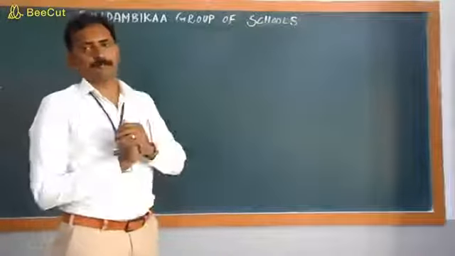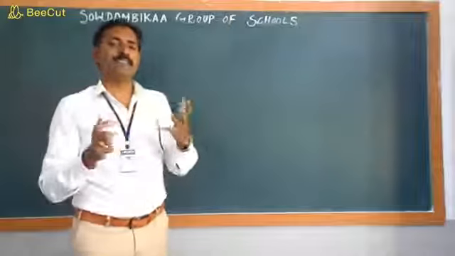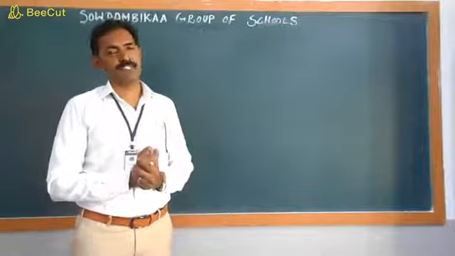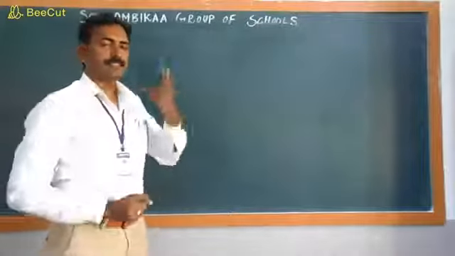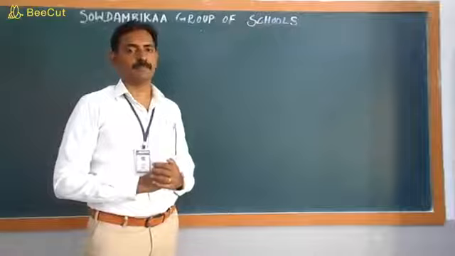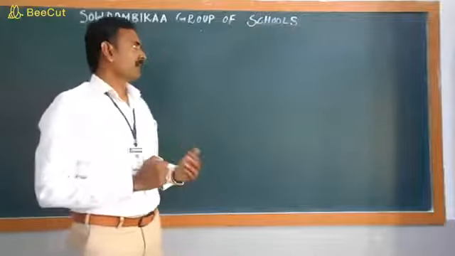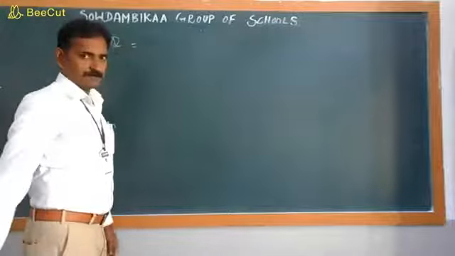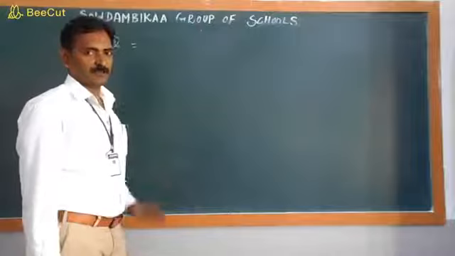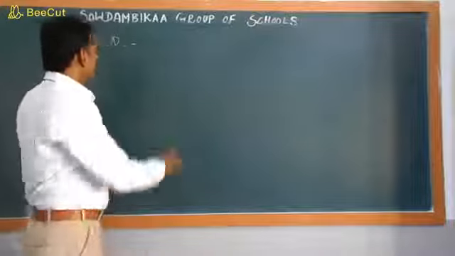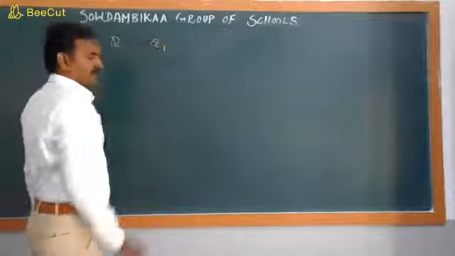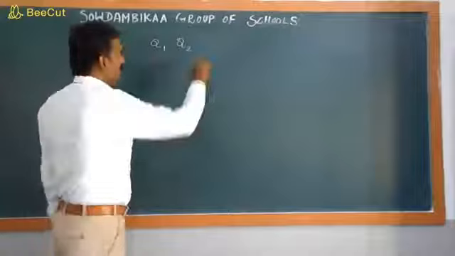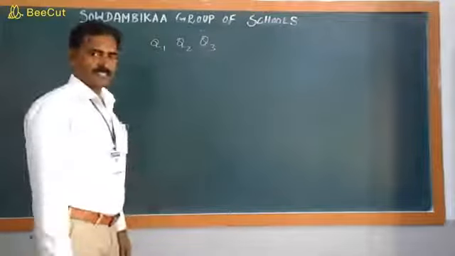Another application is how to find the relation between given physical quantities. How do you find out the relation between the given physical quantities? That is the third application of dimensions. How do we derive it? In a theory, Q is one physical quantity. Q1 is another physical quantity, Q2 is another physical quantity, and Q3 is another physical quantity.